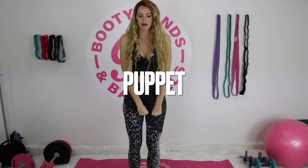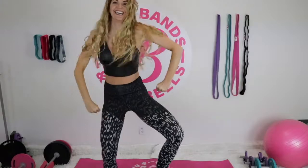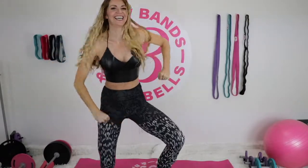Good, and then another cardio sprint is gonna be the puppet. So you're gonna have your dumbbells down here and you're gonna pull it up through the water while that other leg comes up. Out and down, up and down. And this will be your modification just as a beginner. And if you're a little more advanced, like this. Oh yeah. Now this is a great one if you're in the deep, deep end.